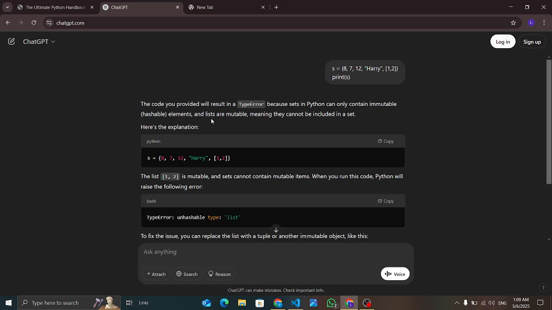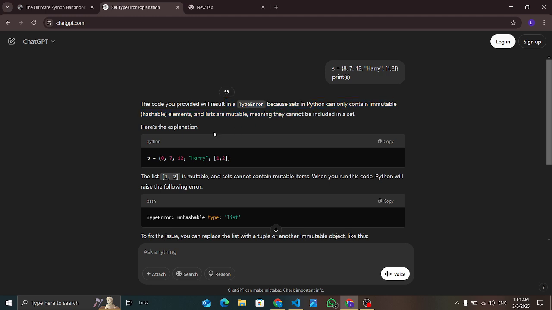Okay, let's see what it says. The code you provided will result in a type error because sets in Python can only contain immutable, that is, hashable elements, and lists are mutable, meaning they can't be included in a set.